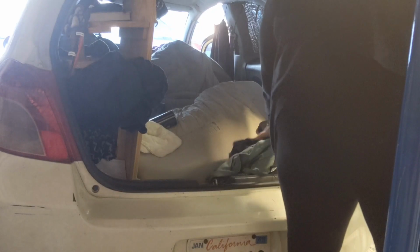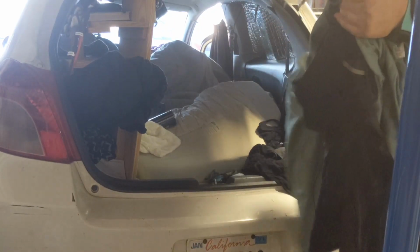Alright, so this is the fun part, is getting all the stuff out of my car. It's kind of gross in here since I haven't really been using it as regularly, so a lot of good stuff.